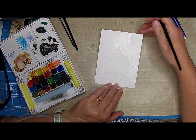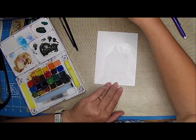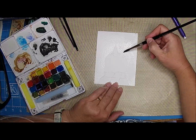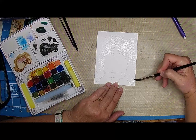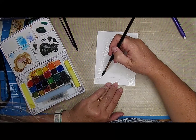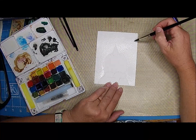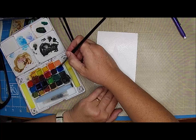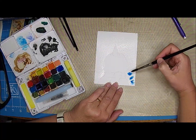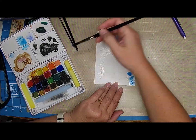So what I'm doing now is I'm just kind of putting some water here. I don't want it to be soaking, but I want it to be glossy. And like I said, it's just some stuff I've learned through the years. But when you don't have the paper you want to use, then you just kind of come up with your own little design. And that way I can kind of put some blue. I'm just using like a blue.